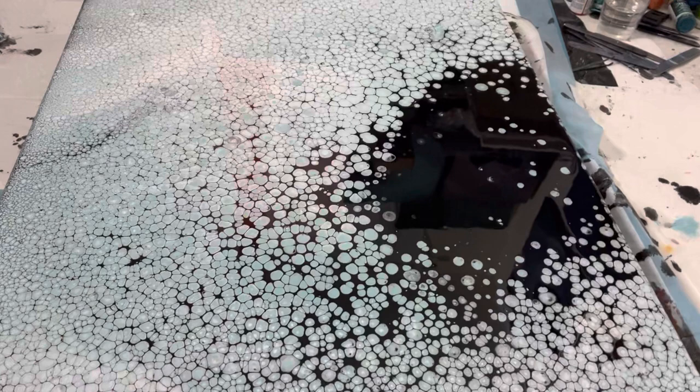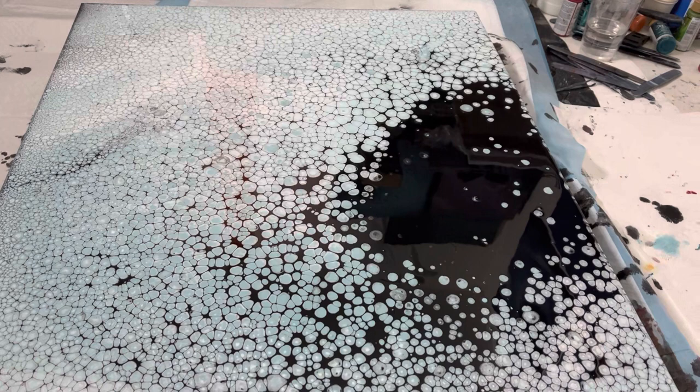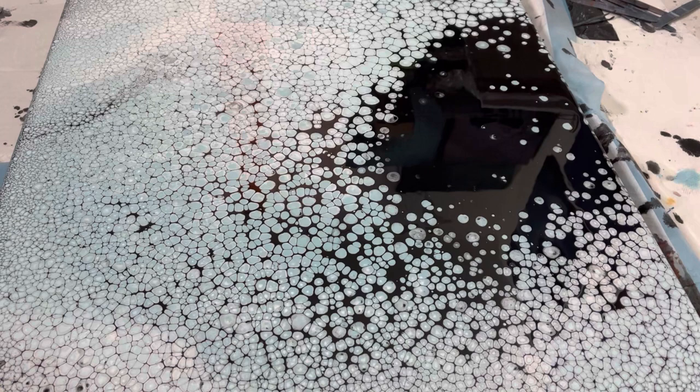So I was wondering too if it had to do anything with Artist Loft Soft Body Black. I had used that as my dump paint and I struggled with that a little bit as well. So today, everything seemed to work out just fine.